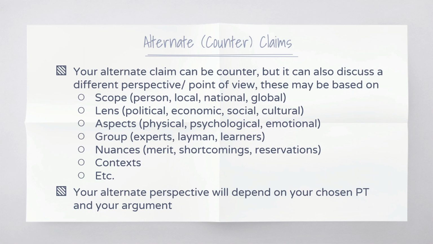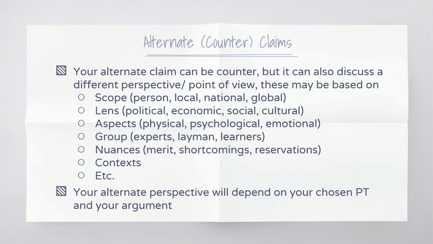We're nearly done, guys. Moving on to the alternate claims. You may have heard your teacher refer to this as counterclaims. I don't really like the idea of a counterclaim because I think that it may develop a flip-flopping argument where you say one thing and then you simply discount it, disregard it, and argue the opposite. So I like to think of claims in terms of your key claim and then your alternate claim. Your alternate claim can be a counter, but when thinking about the implications of your argument, you need to be really clear about how you can coalesce these two opposing points and develop some sort of resolution.